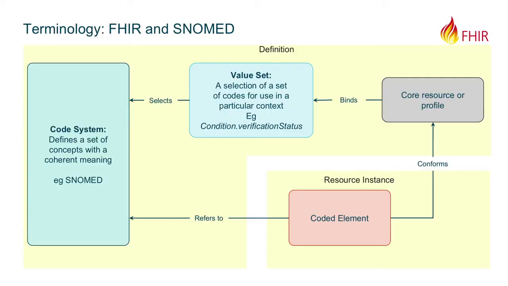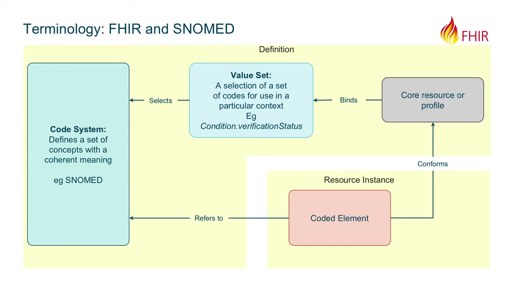Another really important thing to understand is terminology. FHIR is not a terminology system. FHIR is a way of representing data, but FHIR interacts very well with terminology systems. And it does so using this picture. Again, don't sweat the details of this particular picture. The bit that I want to point out is you start with a code system such as SNOMED or LOINC or a local one, say, the names for your medications. So the code system is what defines the concepts that you want.